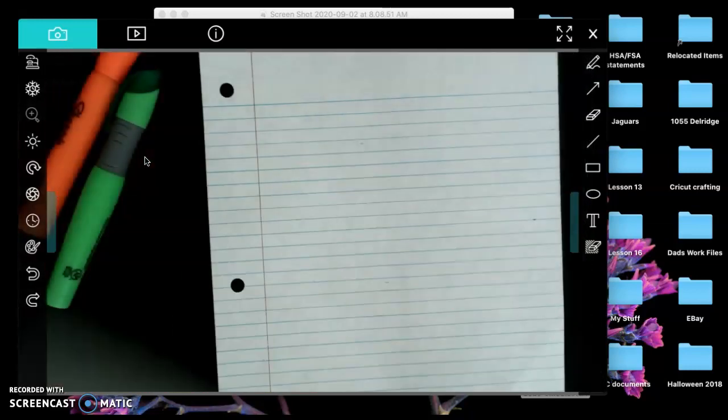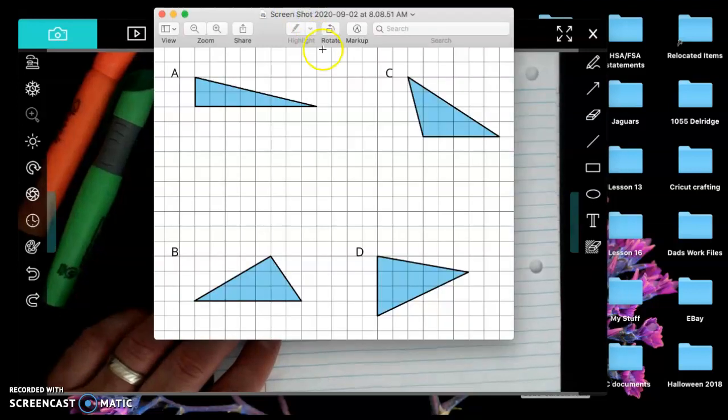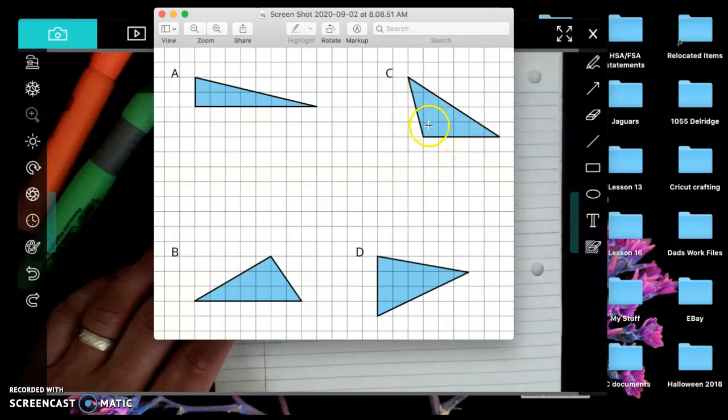My next one is this object. So say this popped up on a quiz, and wink, wink, test for your edge elastics. Here's my third shape. Again, I don't see any 90s. I see an acute angle, an obtuse angle, and an acute angle. But I can still find the area of this thing. I need to find a base. I need to find a height, and I need to make a copy.